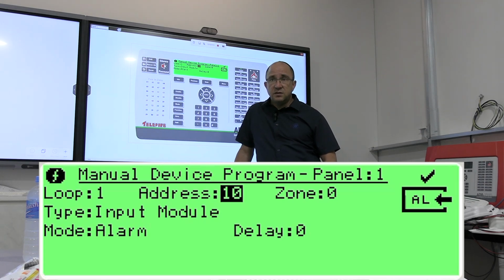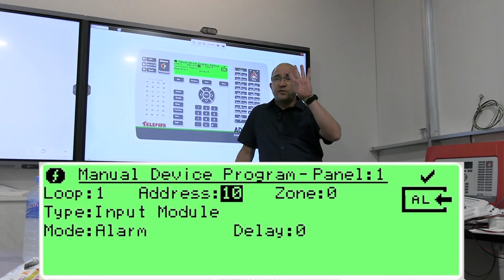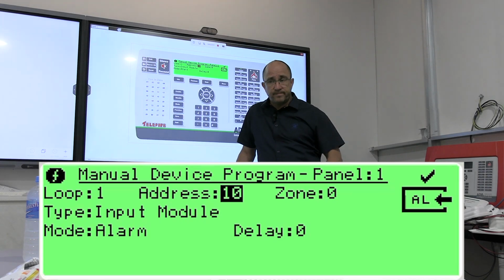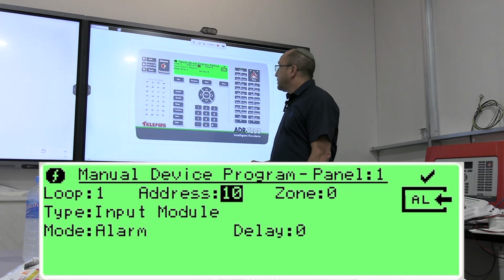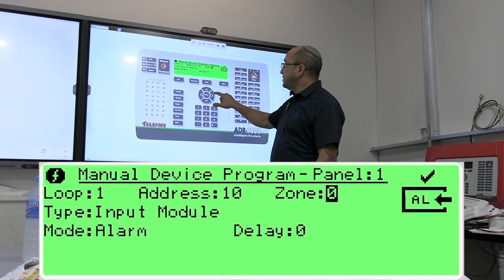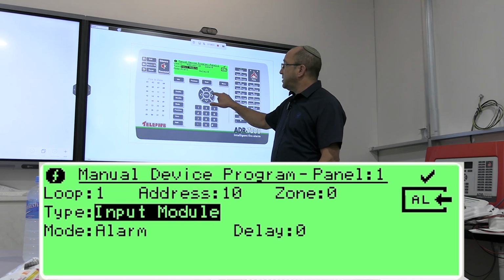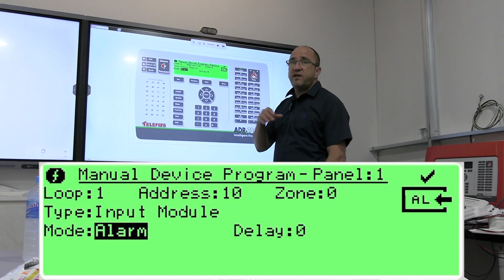Conventional detectors. And inside those conventional detectors, we have the 4 special detectors. Yes. This is the only card that can do it. In this card, it's an input model, and then we have many modes.